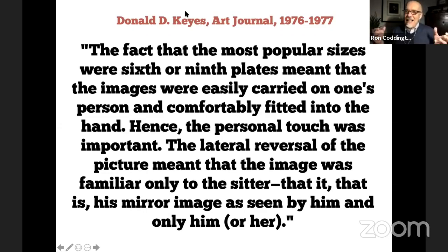So that's not a 19th century problem. That, in fact, is a 19th century joy. This idea of the lateral reversal or the backwards quality is something to be embraced. It's something to be celebrated.